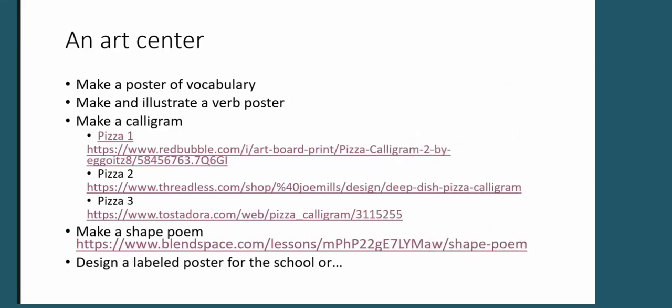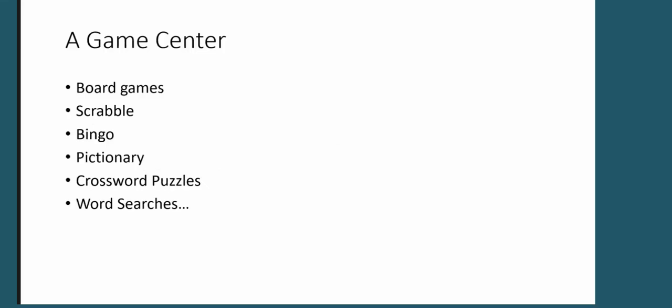You might give them a few poems and ask them to make them into appropriate shapes. A game center, you probably have something like bingo or Pictionary or crossword puzzles. But if you don't, it's easy to make some that are appropriate for your class with a site such as wordwall.net.